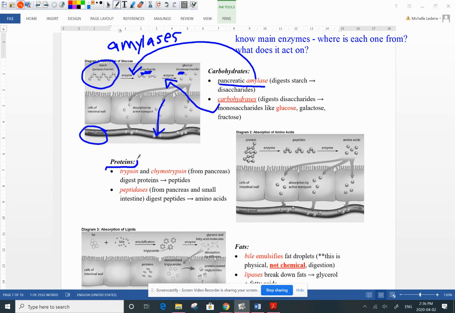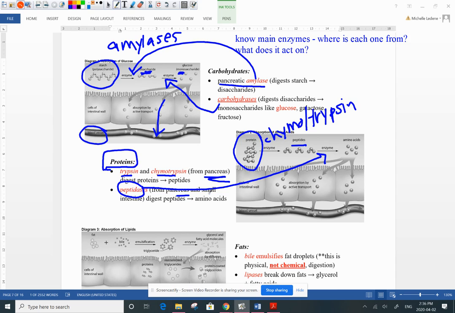What about proteins? Well, we started protein digestion in the stomach, and we said that proteins were digested in the stomach by pepsin. Now we have a couple of enzymes, trypsin and chymotrypsin, that are coming from the pancreas, and they're going to digest proteins. Remember, proteins are massive molecules. Proteins are hundreds or thousands of amino acids long, and they're all chained and coiled up, primary, secondary, tertiary structure. And so here is where the enzymes chymotrypsin and trypsin are going to break down these really huge molecules into tinier peptides or polypeptides. And then the next enzymes to come along are the peptidases. And these guys are coming from both the pancreas and also the small intestine. And they're breaking down the peptides into the base units, right? The monomers, the smallest particles that we can get broken down into, and that is our amino acids. And then those amino acids can be absorbed, they go into the bloodstream, and now they can be delivered on into the rest of your body.